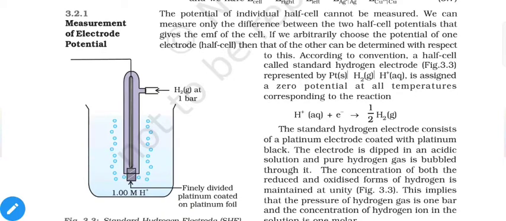Okay, as we can see here, we have an H2 to H+ or H+ to H2 reaction depending on the nature of our half cell. If our half cell behaves as an anode, it will give us an oxidation reaction, and if it is a cathode, it will give us a reduction reaction. And we considered the reduction potential of this half cell as 0, so that now we can find the value of other half cells by joining them with this hydrogen reference half cell.